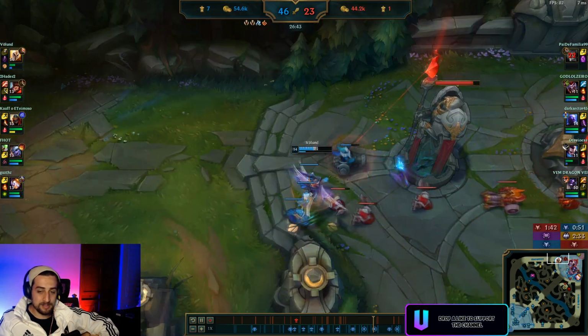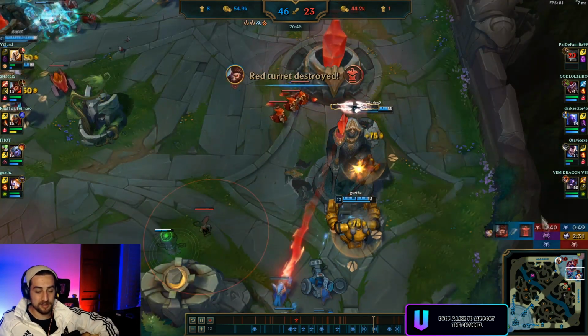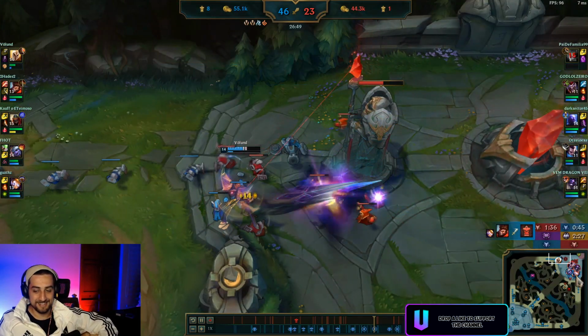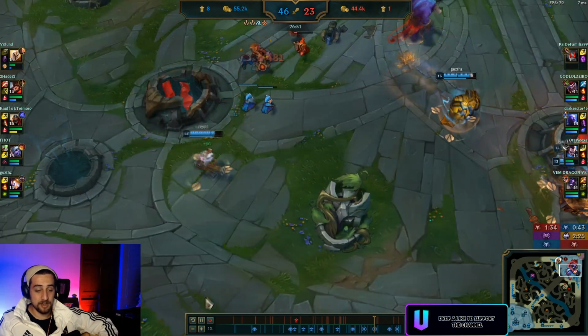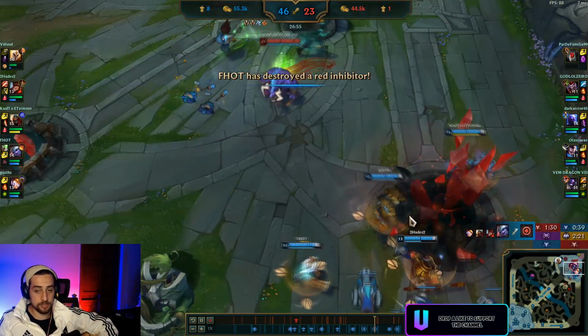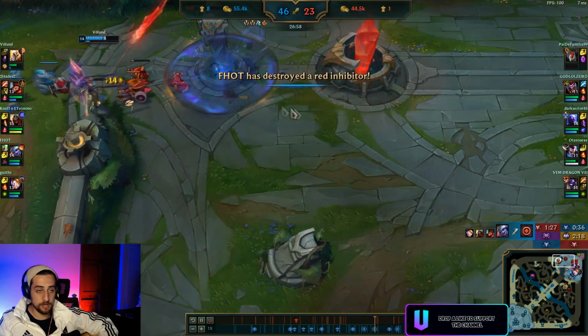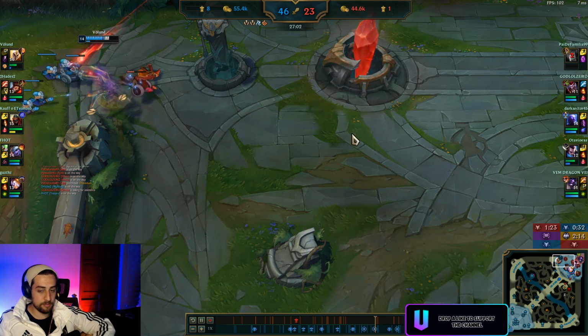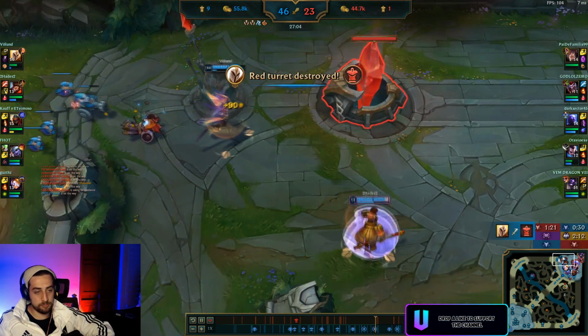I mean, I would just take this. I don't think the teleport was necessary. No, it wasn't. Best play was to take this and then just tell your team to go 5 top, and you'll take another inhibitor for free. Once you take 3 inhibitors like this, game's pretty much over.